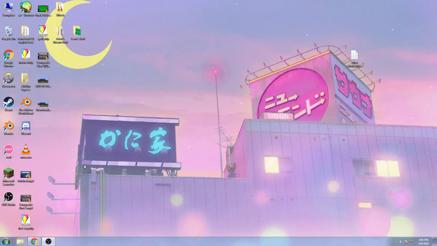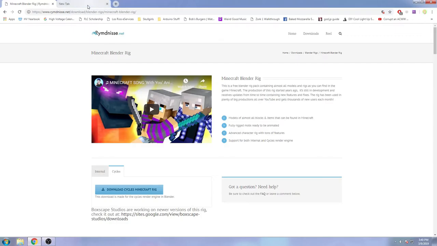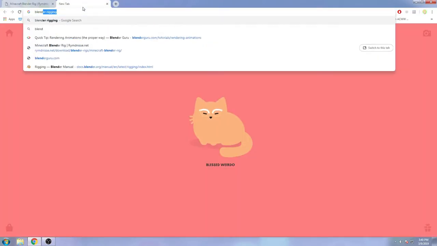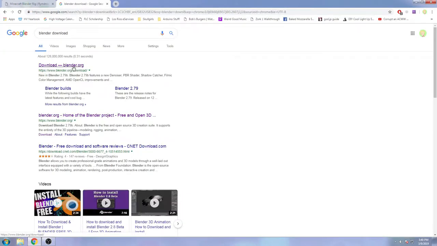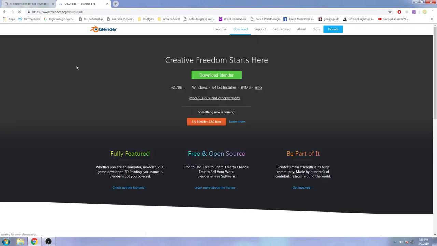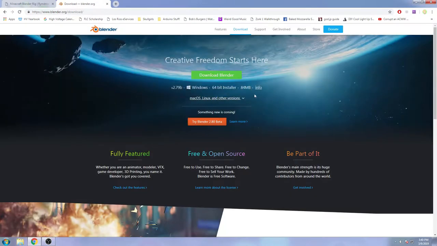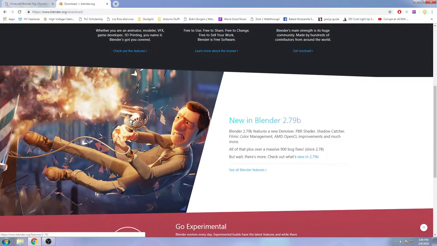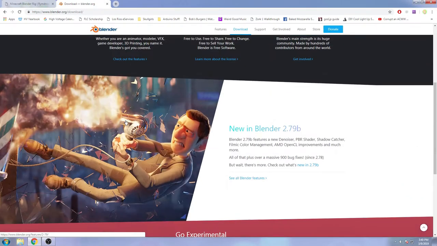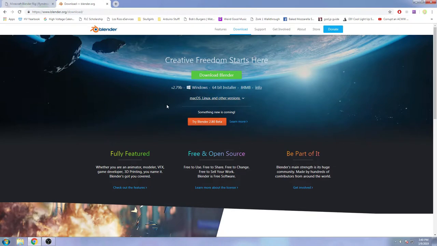Now, this is super duper cool because it uses Blender, which is a totally free program. So first thing that you want to do is go to Blender, download, and it will probably be the first thing that pops up, just download blender.org. Now I already have Blender and I do not want to go through the process of re-downloading it. It's super duper easy though, guys, just follow what they say to do. Just hit download Blender, get it installed, everything should be working great. There's plenty of ways that it's really, really easy to get, so just get that first.